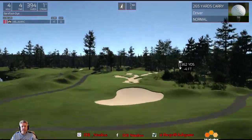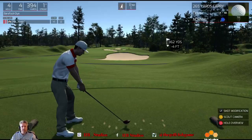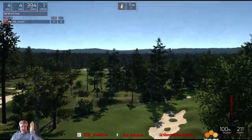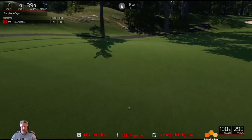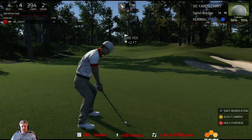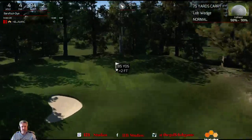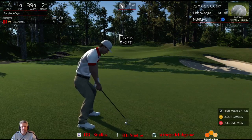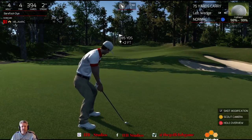Hole number 4 is a par 4. Try and work it in. The 6th hole here is a par 3 with water down the right side, and on the right side of the water is just some unbelievable houses. Pretty phenomenal when you see it in real life. Not here in the game. He didn't put any houses. It's tough to recreate that, but if you can find it on Google Maps or something, you'll see some pretty sweet looking homes there.